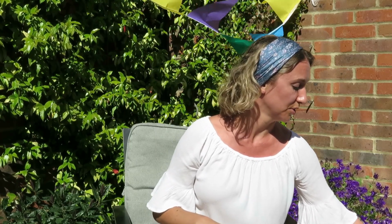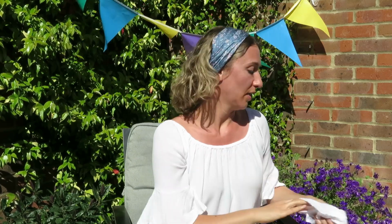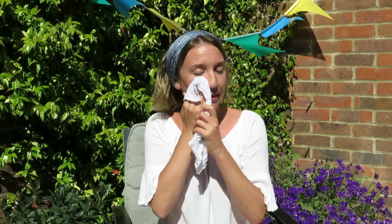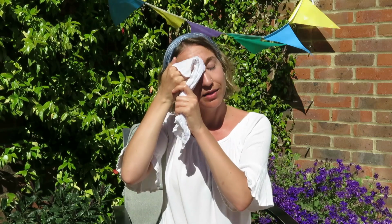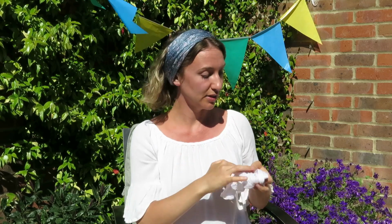I'm going to get my muslin cloth, which is in hand hot water, and wring that out. This is going to help to buff away the product and leave skin feeling nice and soft and supple. It's nice as well, if you wear makeup, to do a double cleanse. The reason I'm not going to use any oil in this massage is because it's using very deep movements. So in order for the hand not to slip, it's good to apply the oil at the end for the light stroking movements. Once you've removed all the product, you can then start the massage.